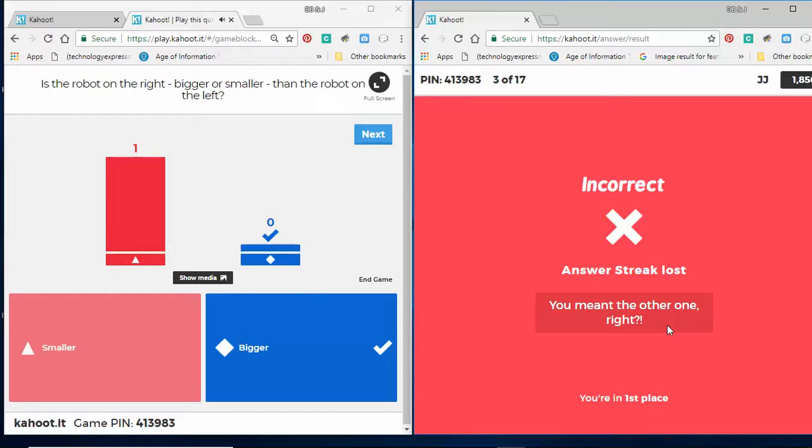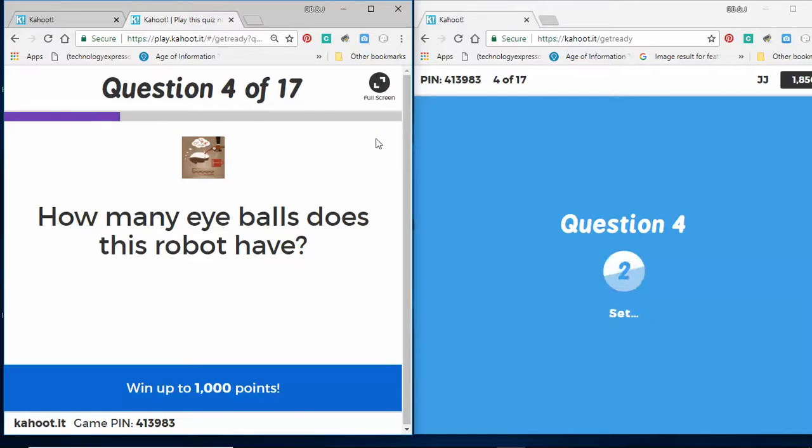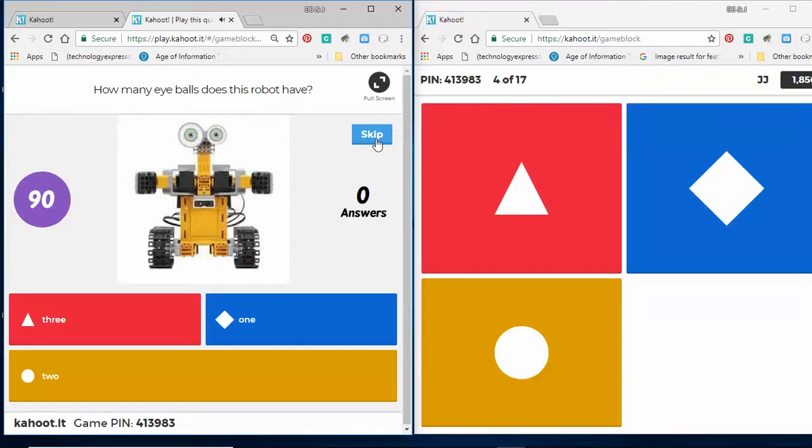So, it's telling me that I should have chosen the other one. Now I know. So, lesson learned. Okay, can't always be perfect, can't always get it right, but lesson learned, and that helps you each time to apply what you learn when you retake this particular quiz. Now, again, if you notice, I got no extra points for this, but it changes my winning streak. Again, to get your maximum points, or bonus points, you want to get as many right in a row.